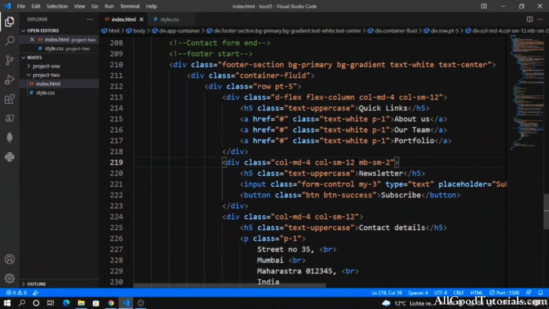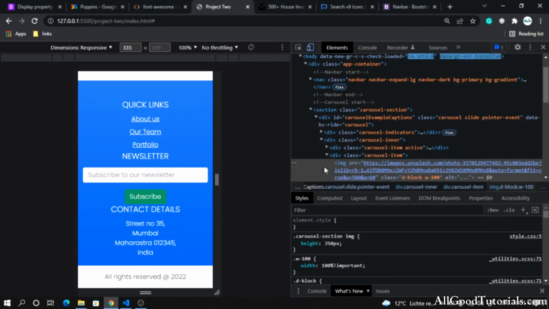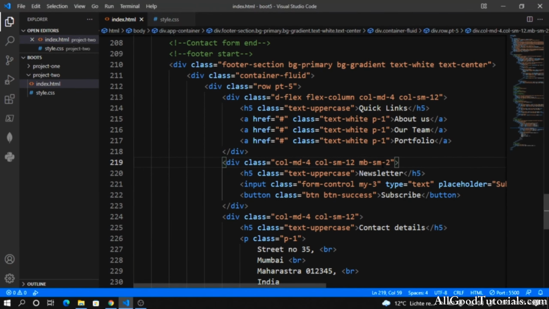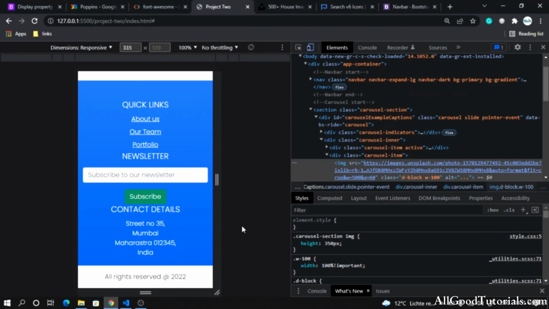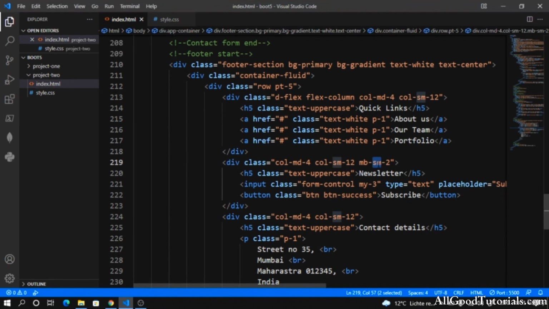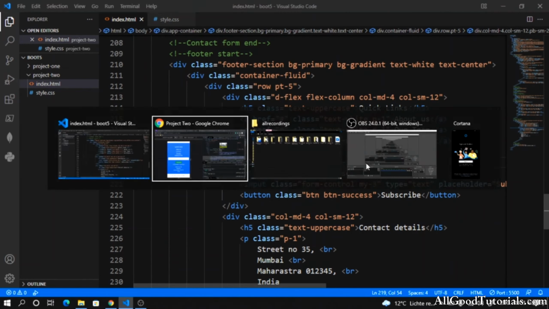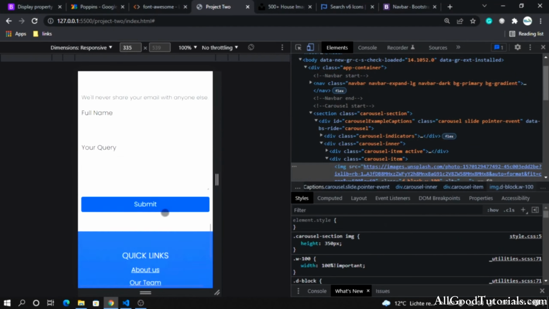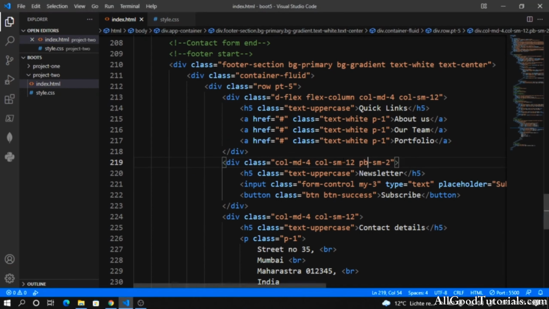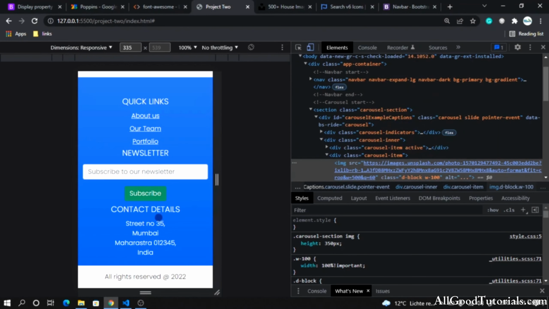So only in small devices, let's say margin bottom sm-2, or let's say padding bottom. It's not taking. Let's quickly just remove this and just give. So here it is, a little bit of padding.